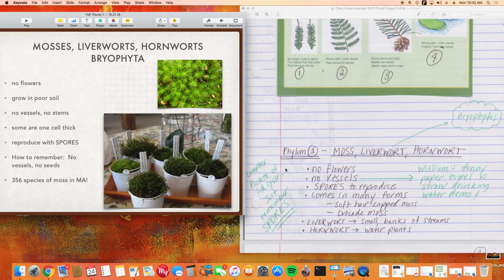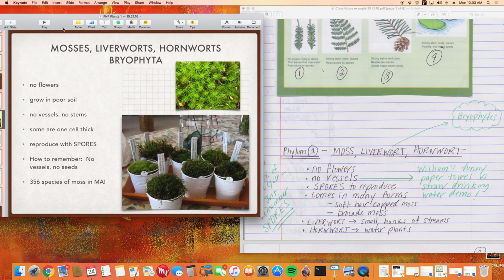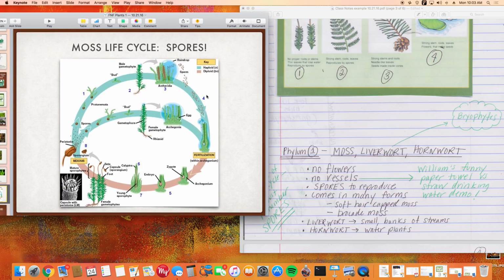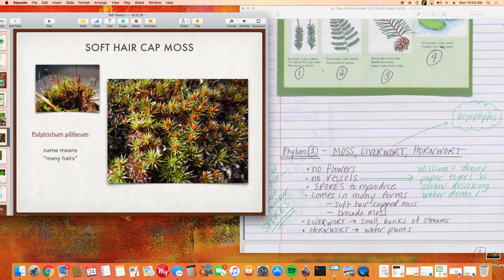I gave you a very complicated picture of the life cycle. Just remember that all you need to know from that is that these guys reproduce with spores. So here's the complicated life cycle picture, right? Don't worry about all of that. You'll get all of that in high school biology. But here's your little spores right here. Tiny. There's one. There's another. There's a whole bunch of them. Here's an electron micrograph of a peristome that ruptures open, and those are at the top of these. See this right here? That's where all the spores are, right in there.